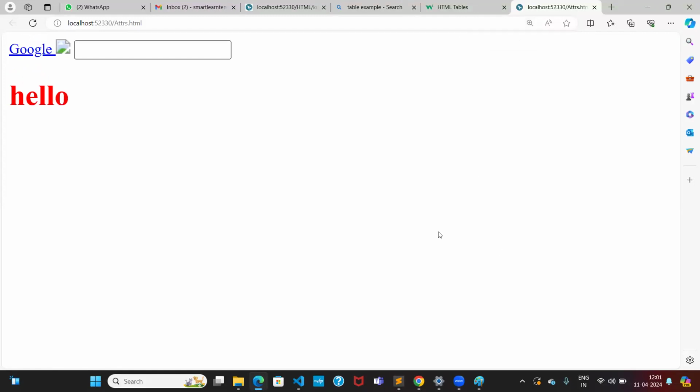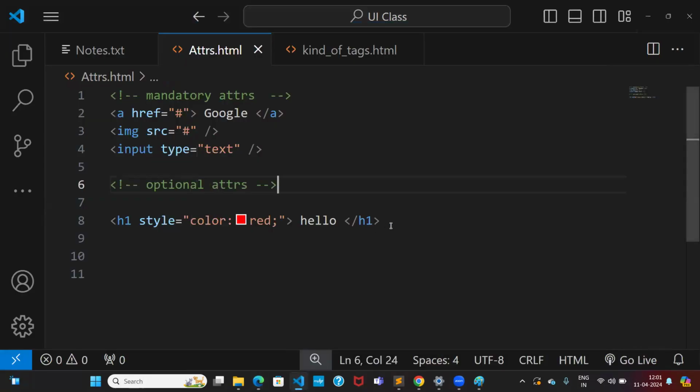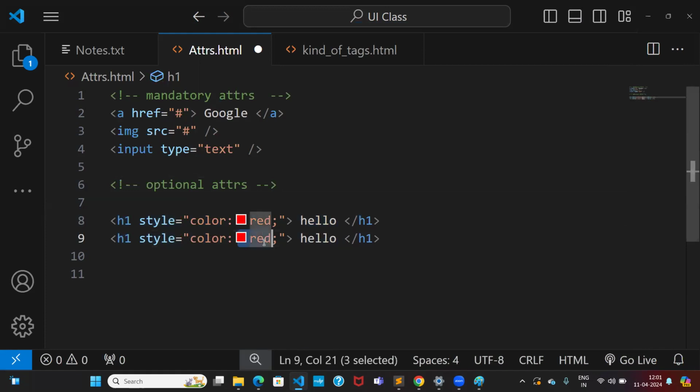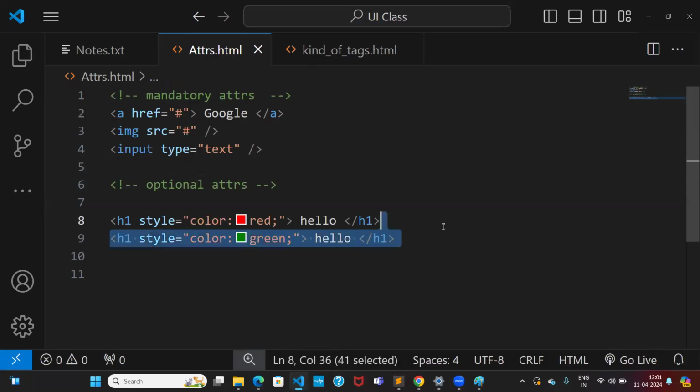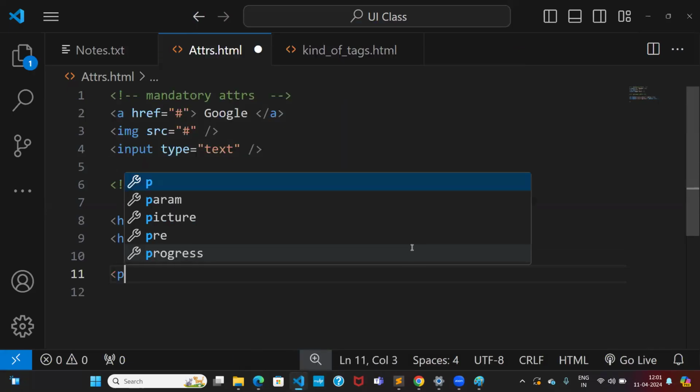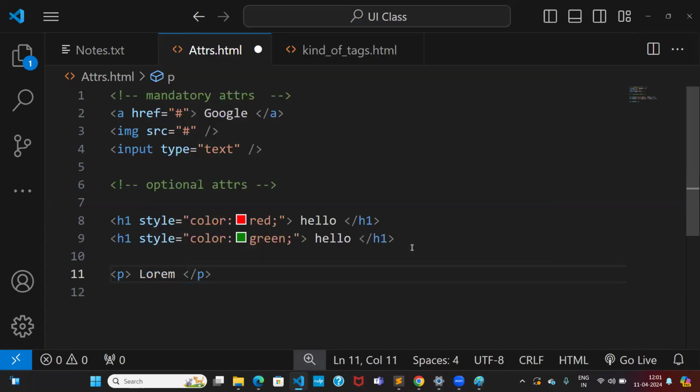Using inline CSS, this is actually called inline CSS. Inline CSS means element by element, you can specify the style. For this element, I am providing red color. For this element, I am providing green color. If I specify the style attribute like this, I can use CSS like this. Okay, for example, if I'm having a paragraph, hello, this is a paragraph. This paragraph I want to access by the class name, class para. What is the name of the class for the paragraph?